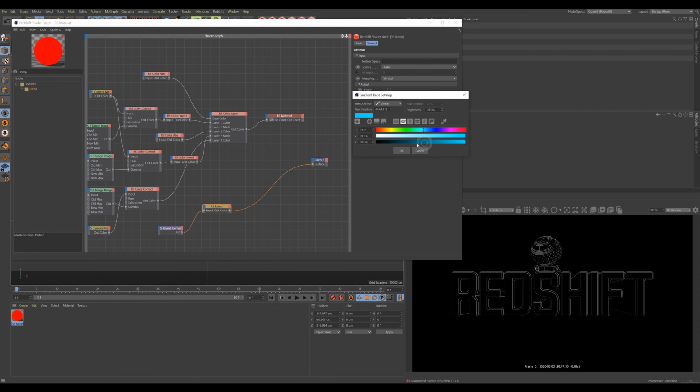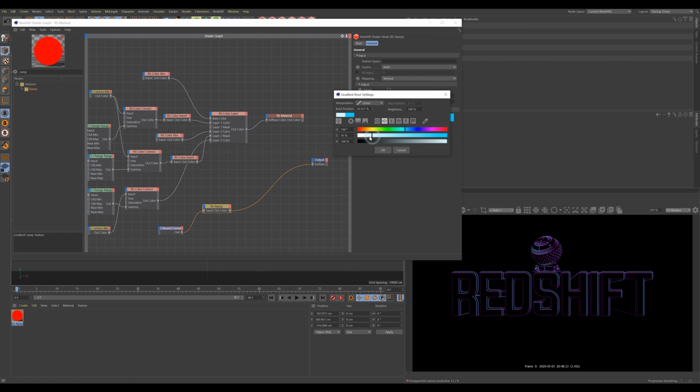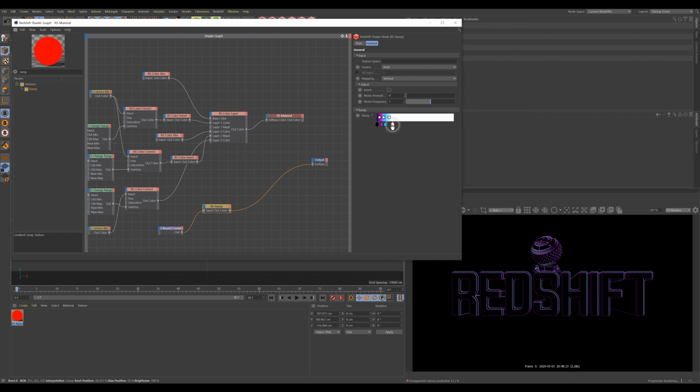So maybe give it a nice blue, add in a bit of pink to it, like this. You can see, I just want to get some different shades into it, and then we'll go back to white, just to make it a bit more interesting, so it's not just a flat color. And I might make it a bit thinner.